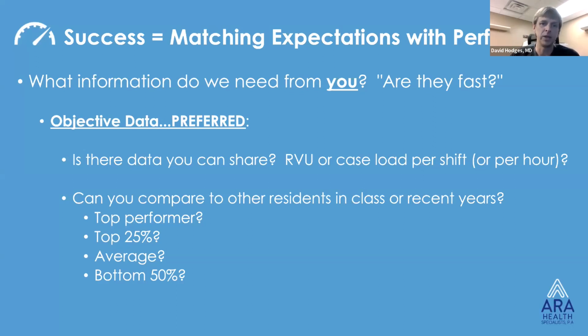We as private practices, we'd love to have objective data if it's possible. You know, can you tell us what sort of an RVU load or a caseload per shift or per hour this resident is achieving? Or can you compare to other residents in that class or even recent years? Is the person we're talking about a top performer or average or a bottom 50% performer?